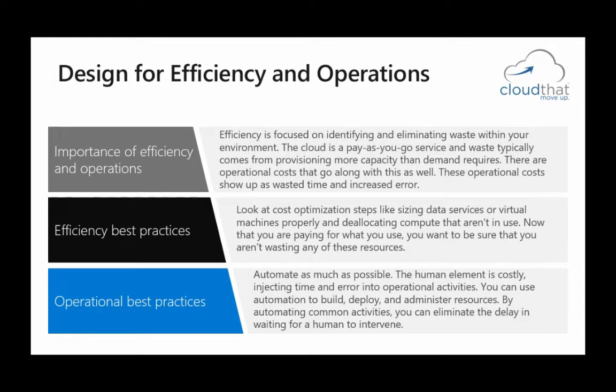There are several best practices that you must keep in mind with respect to efficiency. You must monitor your compute and your data storage when you're utilizing any resource. You must ensure that you are not wasting any of these resources. With respect to operation, you should think of automating everything. If you consider my advice, any task that your team is performing more than once is a candidate to be automated.